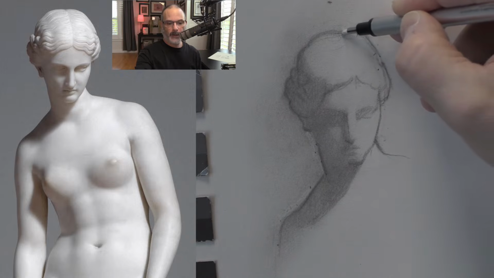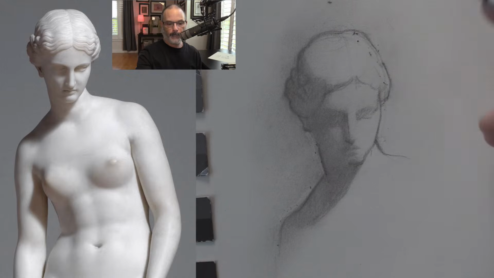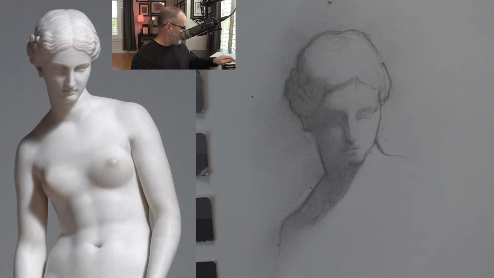Haven't quite figured out that edge. All right, let me just get rid of some of those eraser crumbs. And I'm going to go over it one more time. And actually, I got coffee left. Hold on one second.